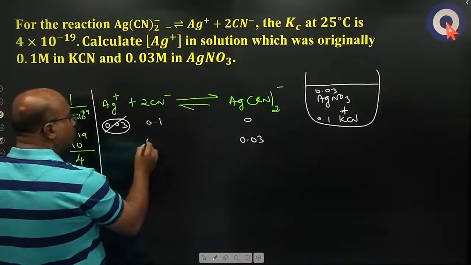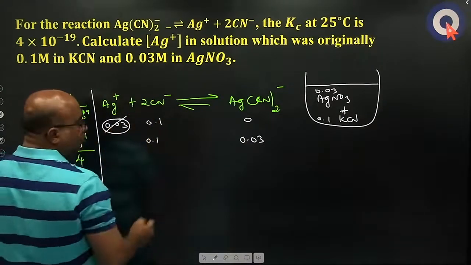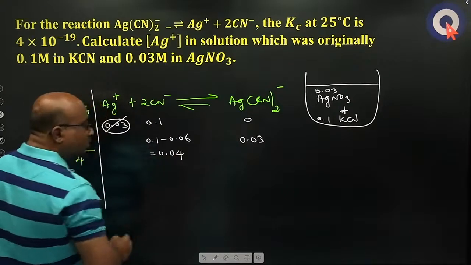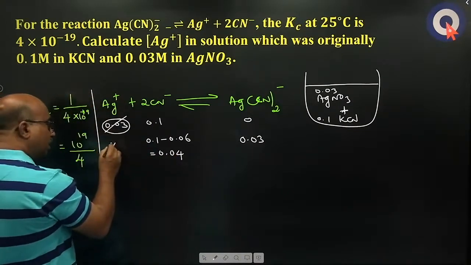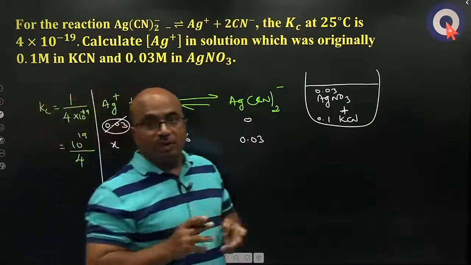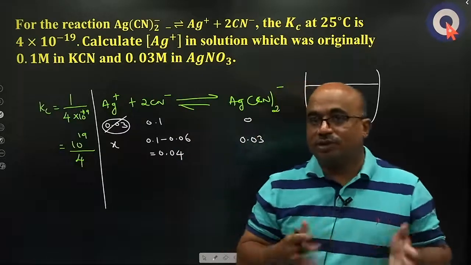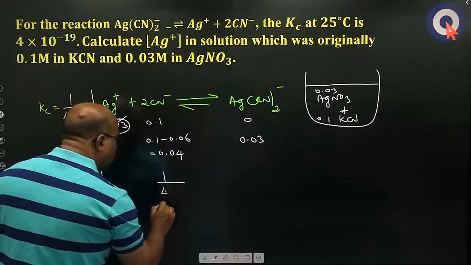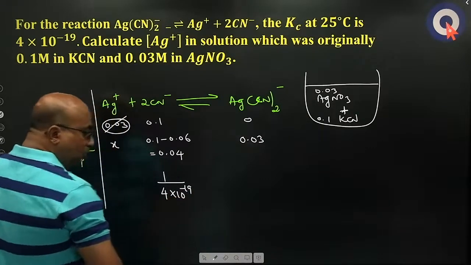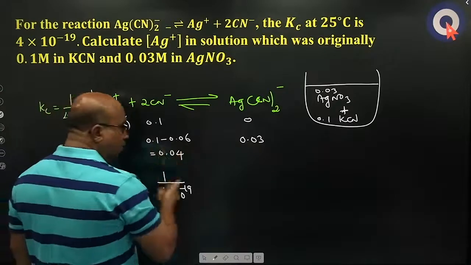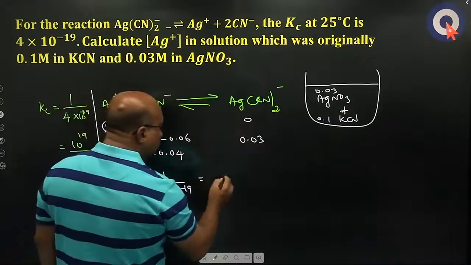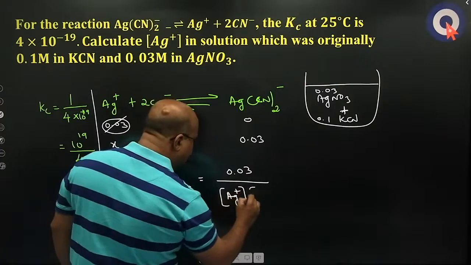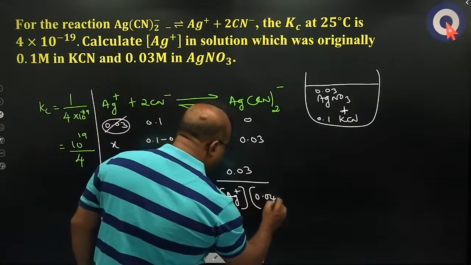Maybe the cyanide is also going like that. How much is going? This is 0.1. For this 0.03, 2 times that has to be consumed, that is 0.06 consumed. So how much CN minus will be there? That is 0.04. Some Ag plus will be left, so you can write Ag plus or you can write X. What we need to determine now is the Ag plus concentration at equilibrium when this complex formation was there. Clear? So what is the equilibrium constant in this direction? We have taken 4 into 10 to the power of minus 19. Anyhow we have to calculate Ag plus. So the concentration of this, that is 0.03, divided by Ag plus, then cyanide whole square, that is 0.04 whole square.